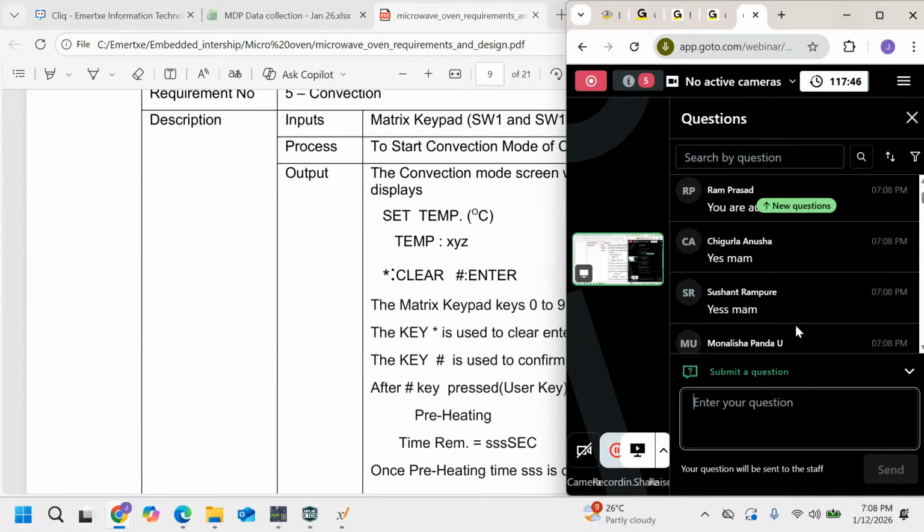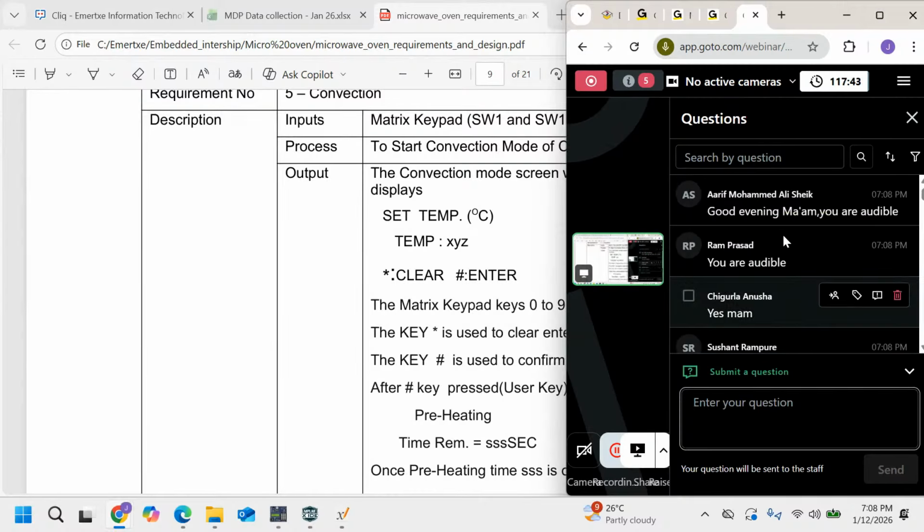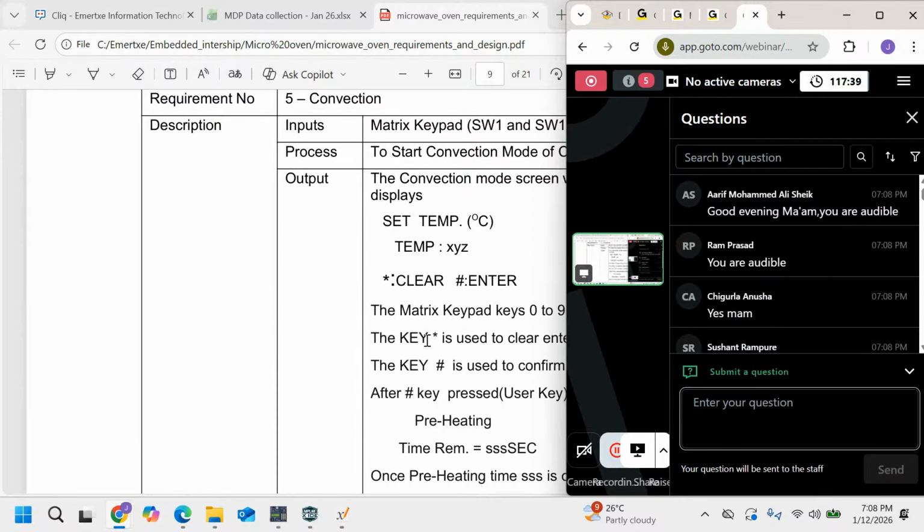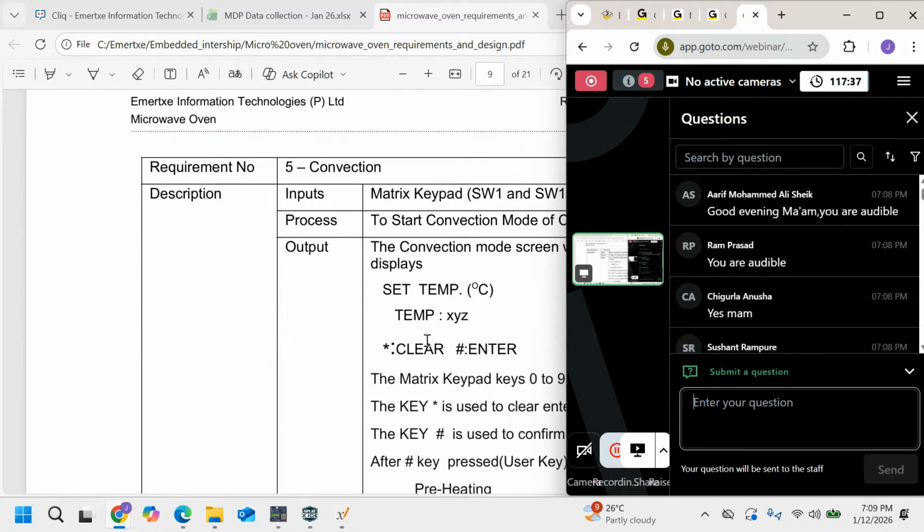Okay, fine. So, what were we discussing in the last class, everyone? What was the screen we were implementing in the last class? We have already implemented the grill mode.